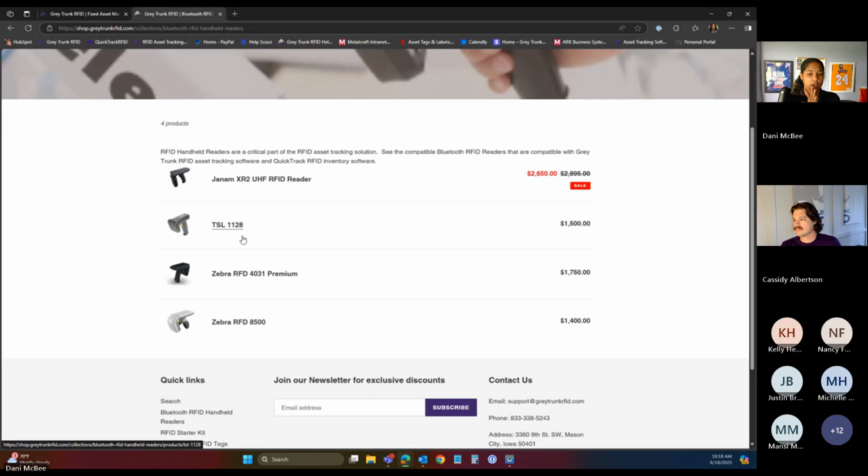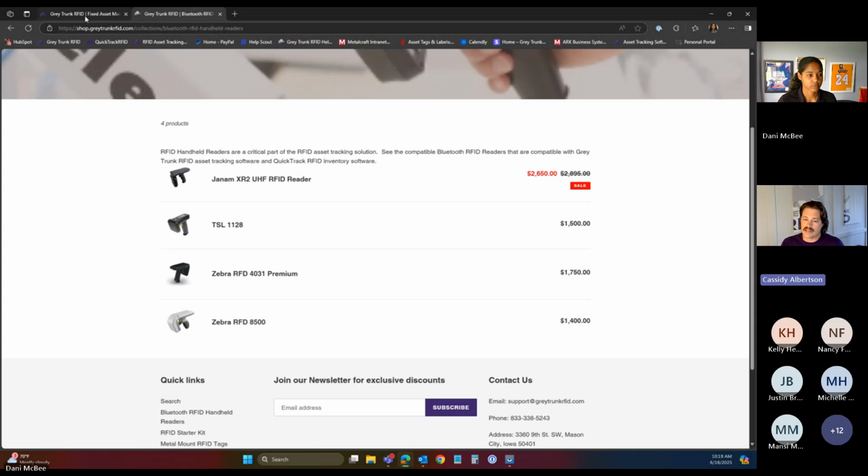Now I do tell people the TSL is great, the Zebra is great, the Janum is great. They all have the same read range radius. The TSL or the Zebra is a little bit more durable. So if you're doing construction or things like that, the Zebra is the best for durability. The TSL, like I said, still works great. The Janum is amazing because it does have the tablet on top. So you don't have to have multiple people getting the app on their personal phones, or even you all getting the app on your personal phones. It is an Android, so it does work just like a phone. But those are our 3 options for readers.